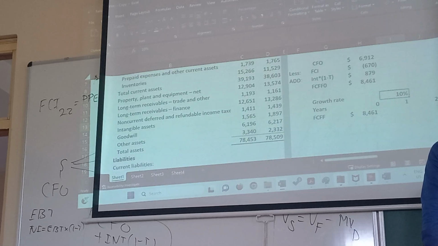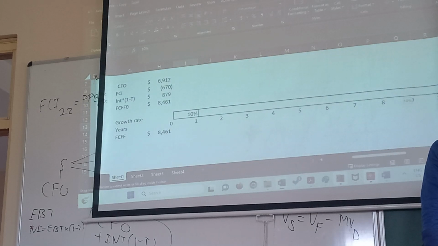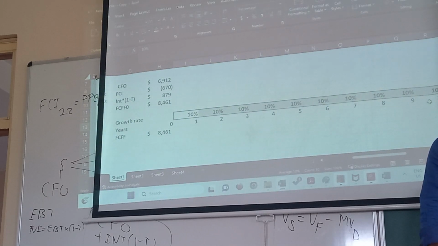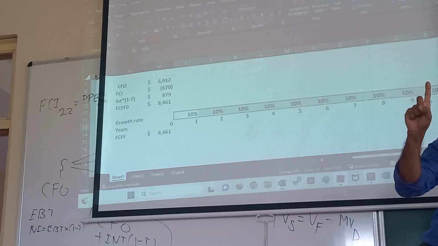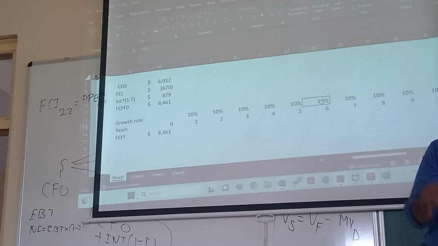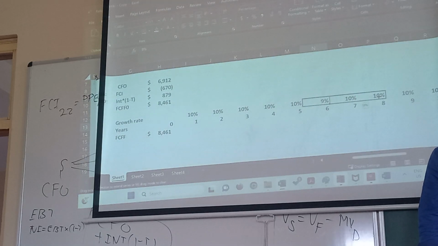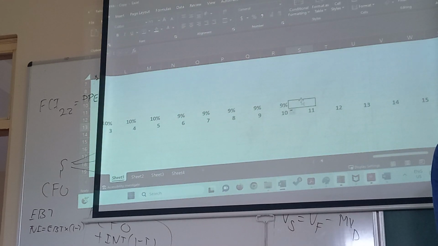Now this is where you need to put your assumptions clearly. For the next 5 years or next 10 years, it will grow at 10%. This is purely your discretion. This is where you need to apply your logic. You can even put only 5 years at 10%. After that, if you have a reason to believe that it will drop to 9%, take it as 9% for the next 5 years or whatever years. And if you believe that from the 10th, 11th or 12th year it will grow at say 11%, you can do that as well.